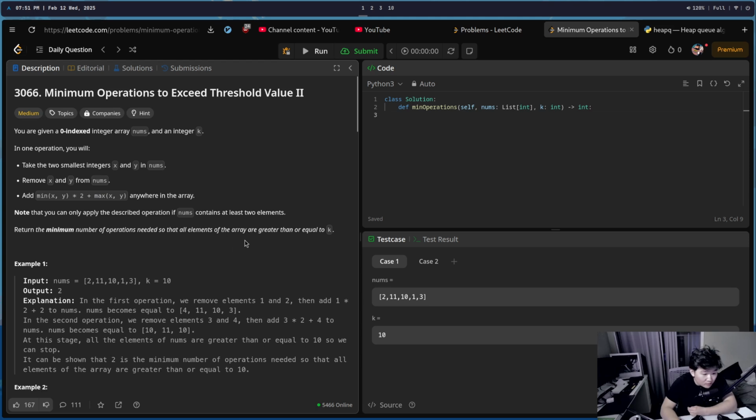Oh, all the elements are greater than k. Oh, so we want everybody in the array to be. Oh, this is not bad. Okay. Yeah, so we apply all the values in the array. It needs to be greater than k. So this is a max problem then. Well, yeah, no, this is a min problem. Just because you have the smallest value, I have to iterate. I have to check constantly.